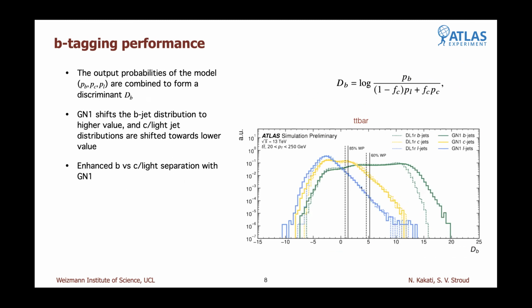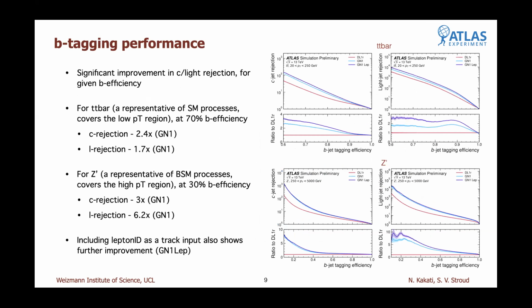Right, so this plot doesn't really say much about how much gain you have. But if we look at just B tagging performance, you can see the b distribution is slightly shifted towards the right, and charm and light are shifted towards the left. So it gives you a very qualitative idea, not a quantitative picture. That's why we look at these ROC curves, which give you exact numbers: if this is your B tagging efficiency, then this much is your rejection for the same efficiency.